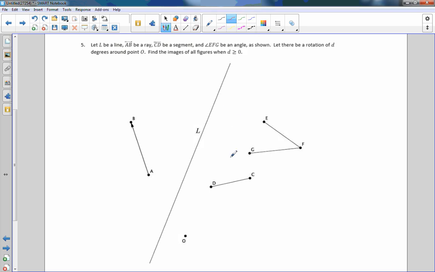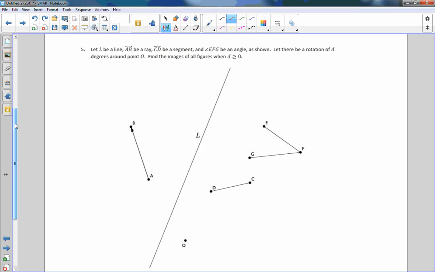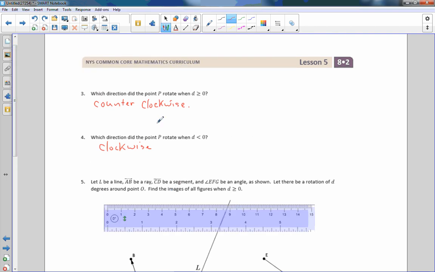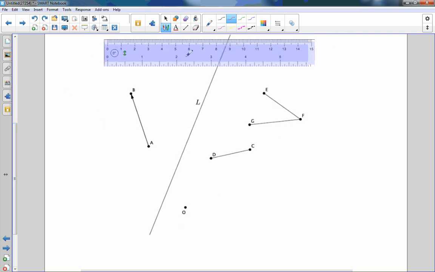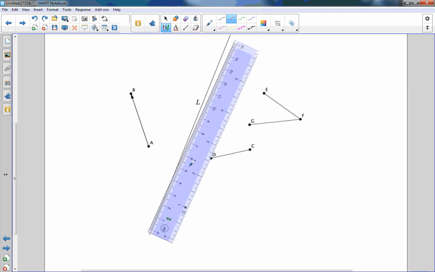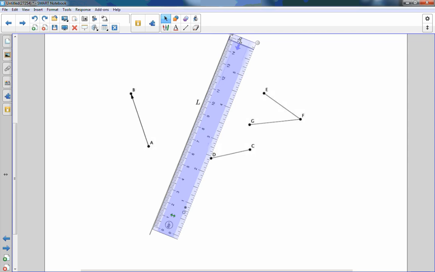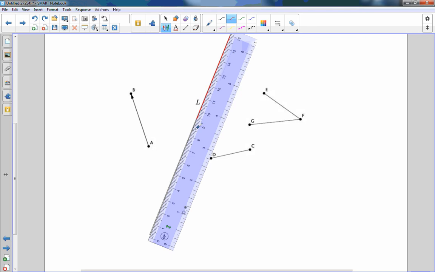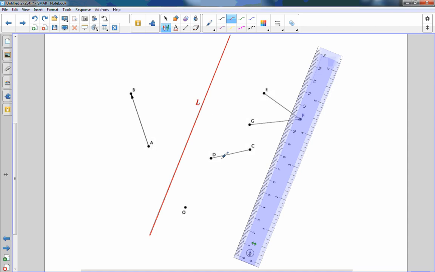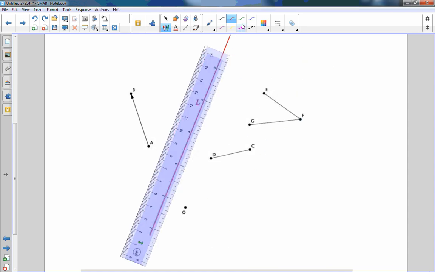So what I'm going to do is, if I had my plastic, put your plastic down on your paper, if you have one, because you can't really rotate without these plastic transparencies. And now I'm going to get my ruler and line up line L for starters. All right, attending to precision the whole time. Okay, so there's L. Let me use different colors for each object.